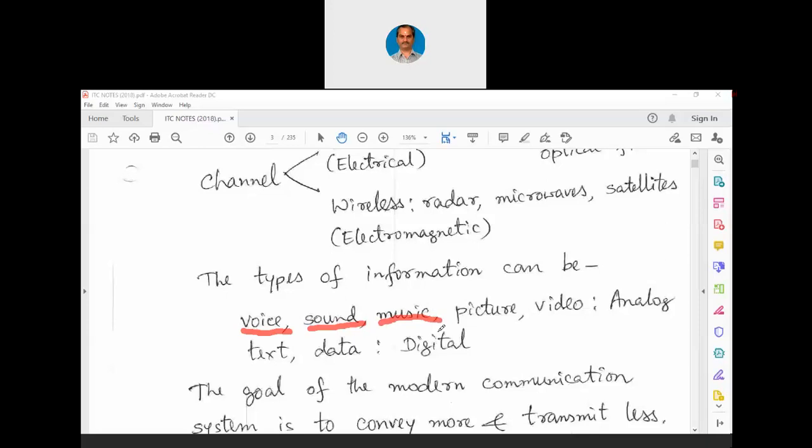Music is the sound which we listen to and which we enjoy. In music you will have a singer who is giving a sound or voice, which is vocal. Along with that you will have a person who is beating drums, or playing tabla, or playing mridangam. Now these instruments produce the lower side of frequencies, that is bass frequencies.